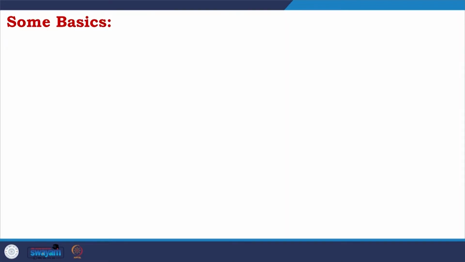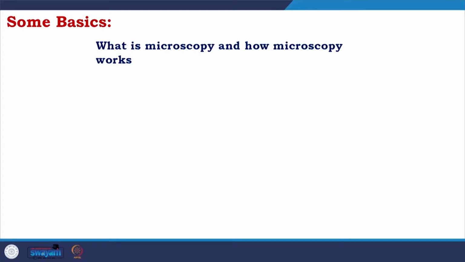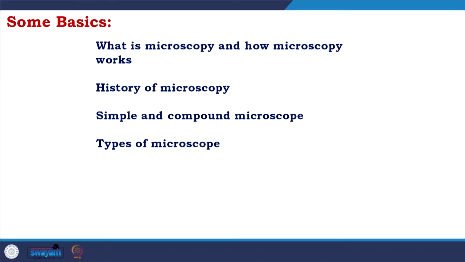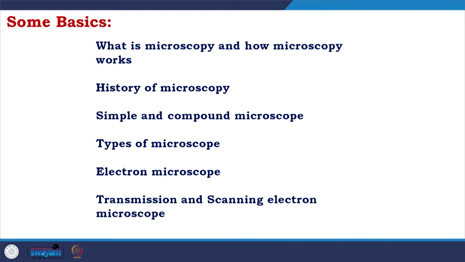So, basic questions are there. We talked about microscopy, but for people who are newcomers, who are just beginners, what is microscopy and how does microscopy work? The history of microscopy a little bit, how it developed, from starting with the light microscope coming to the electron microscope, what are the electron microscopes, how that goes to the cryo-electron microscope. We will talk about simple and compound microscopes, types of microscope. As I say electron microscope because cryo-electron microscope is definitely an electron microscope, transmission and scanning electron microscope, all of these we will discuss today.